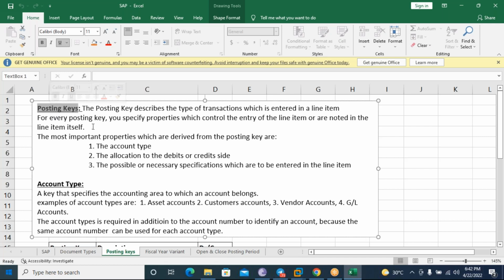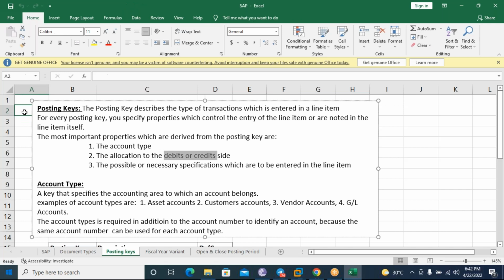The most important properties of the posting keys are the account types, which account is going to be debited and credited, and what specifications are necessary to be entered in the line item. Like which account is debited, which account is credited, what is the amount type. Clear? Any doubts?